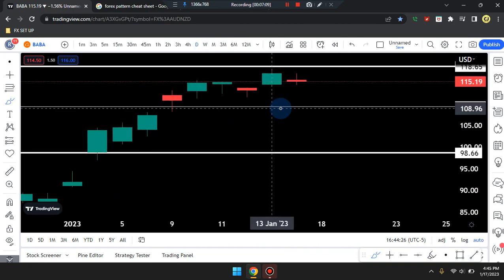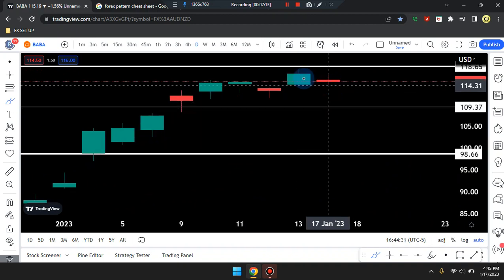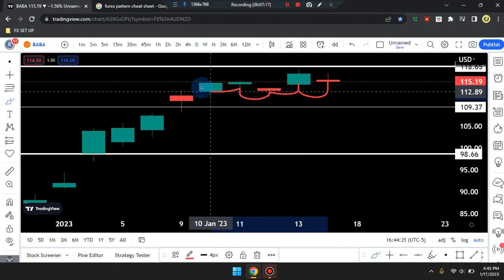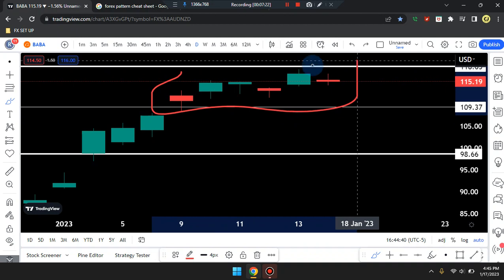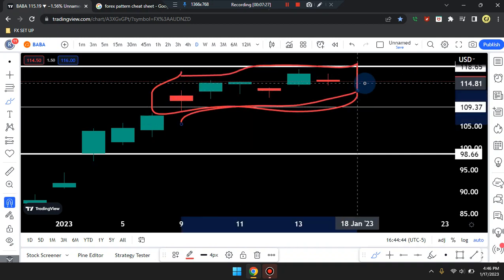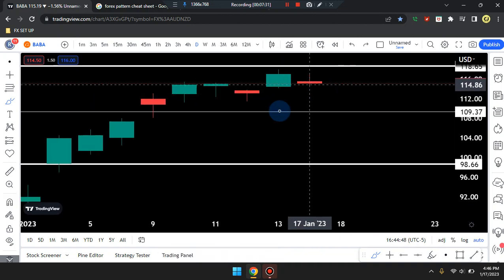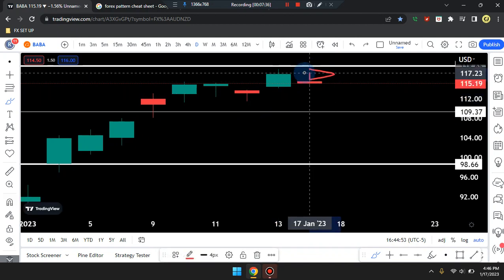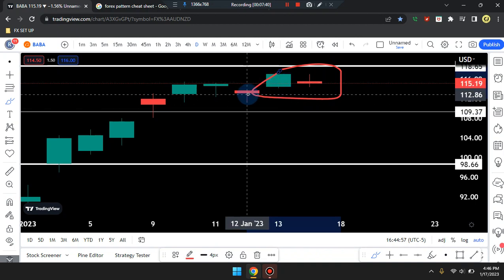Working our way to the daily time frame. Price action on the daily time frame is reading as a bearish red doji cross. We still have that consolidation with the second, some of that third, fourth, fifth, and you can maybe add a sixth, maybe not. Overall, we are looking for that breakout, in which we can see that slight incline. If that market keeps on pushing up, that means it is creating some support from the third last candle and the second last candle. But that price action is a doji, so we are looking for that breakout to at least that second last candle to push that market to the level.